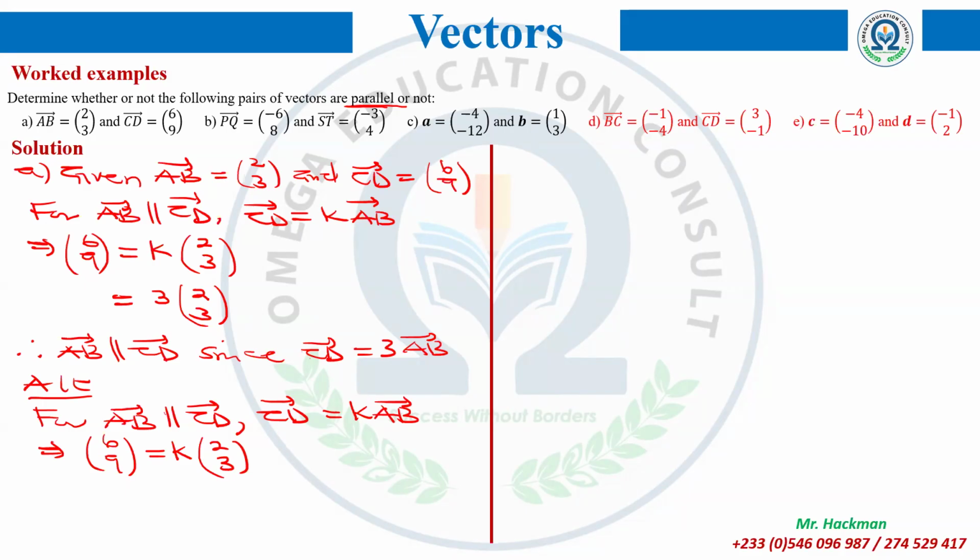Okay, so this is it. We said therefore. What were you asked to determine? You were asked to determine whether the vectors are parallel. So once you go through all that you've gone through, you need to draw your conclusion whether they are parallel or not. So we are now drawing our conclusion. Therefore, the vector AB is parallel to vector CD. You get it? Then the "since" here is you backing your conclusion with the reason, for us to know that it wasn't guesswork. You know what you are doing.